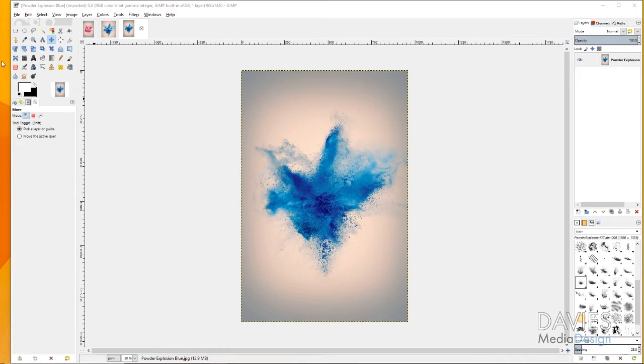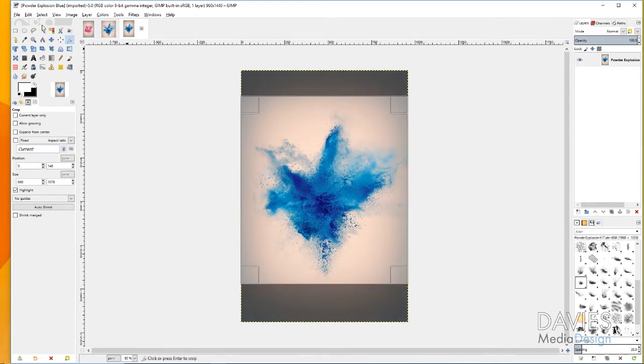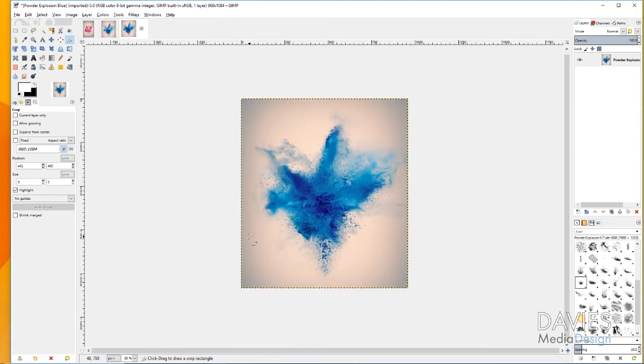So anyway, I'm going to crop my image here, and this is optional for you guys. You might want to just use this as is, but I'll grab my crop tool in the toolbox here and click and drag, and then I can drag the edges here of the crop to adjust, and then I'll double click and that'll apply the crop.